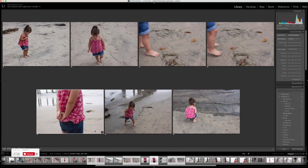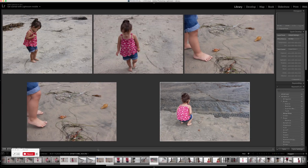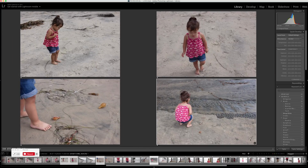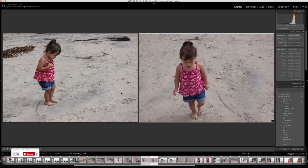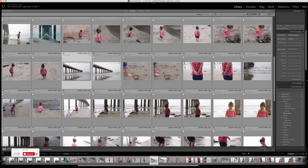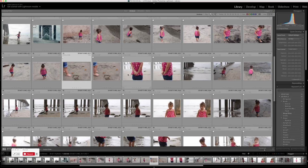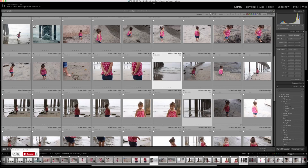Again, you've got to go with your gut. What I see may not interest you. The things that I think are keepers won't be keepers for you. But that's the great thing about being an artist: this is your chance to express yourself and to show the world what you have to say and how you see it. And so don't be afraid to really venture out and break some of the rules. Some of the best artistry has come out of people being willing to break the rules. And so don't be afraid, my friend. I just really encourage you.